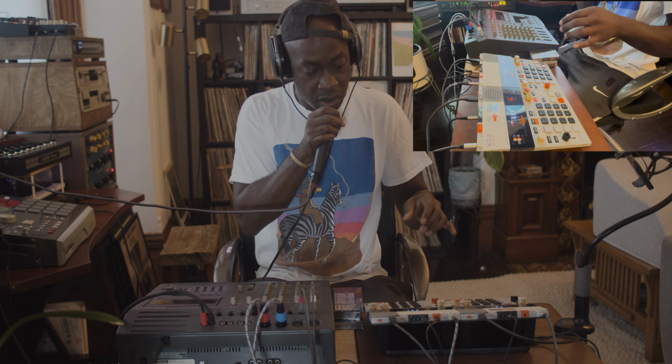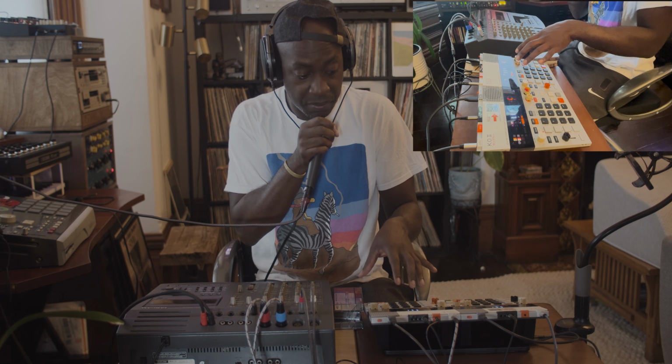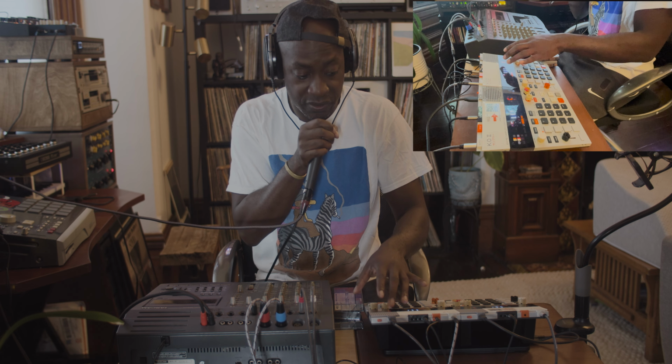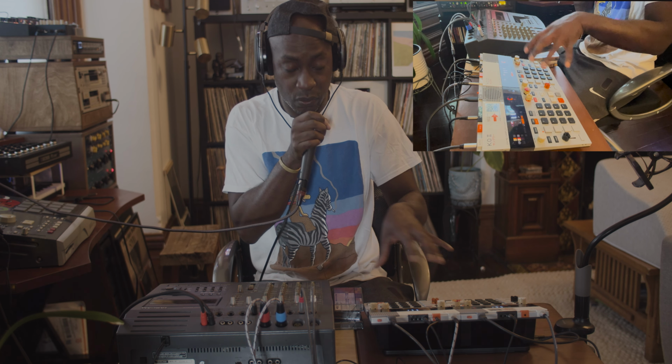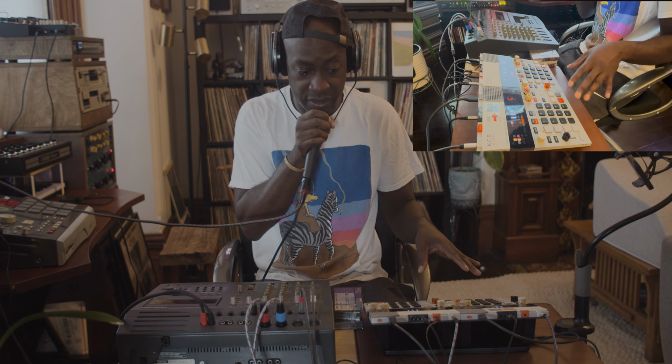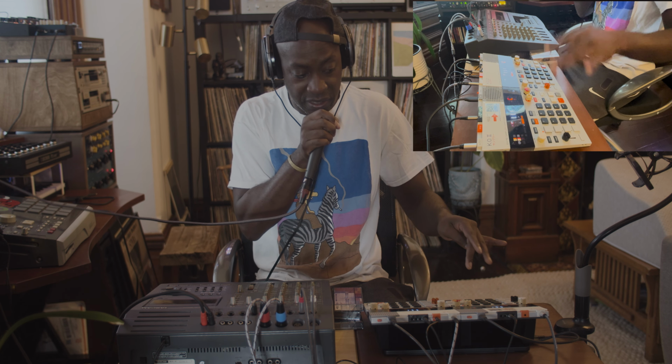So essentially, you plug the sync out of the first KO into the sync in of the second one. I mean, it's that simple. And now this one is a slave to this one. This one, number one, sets the tempo. Even the sequences, no matter what, they will just sync to each other. So it's pretty flawless.